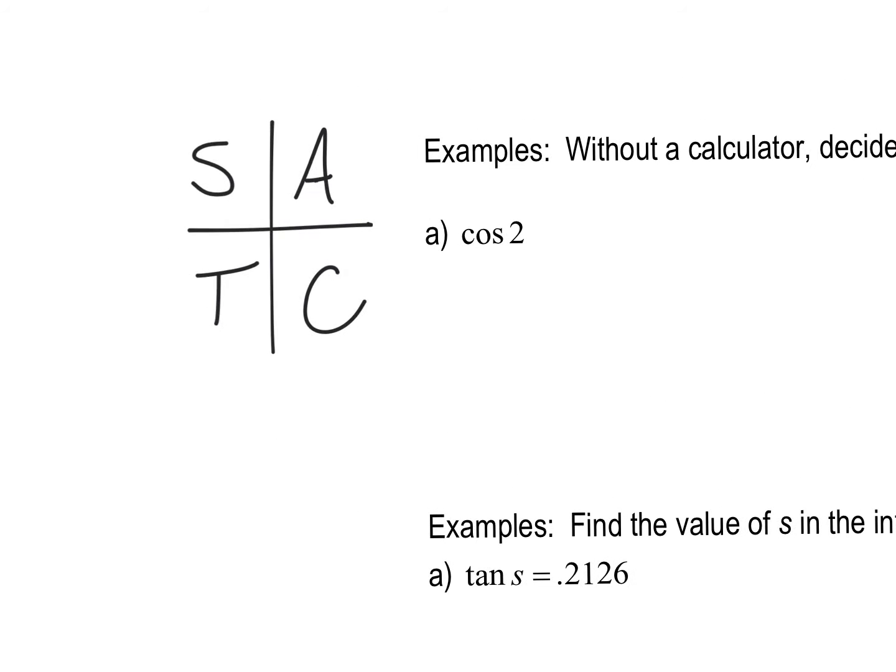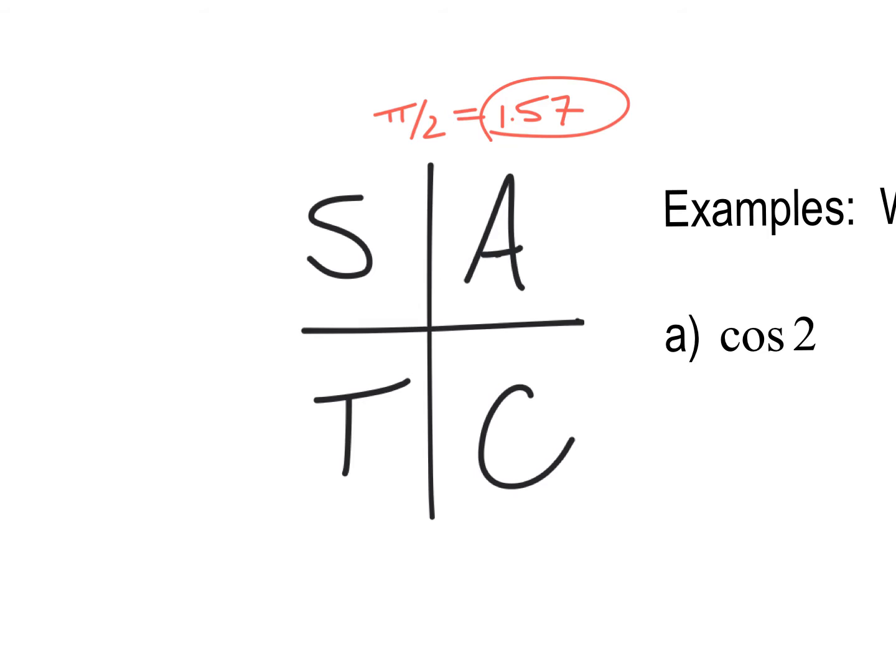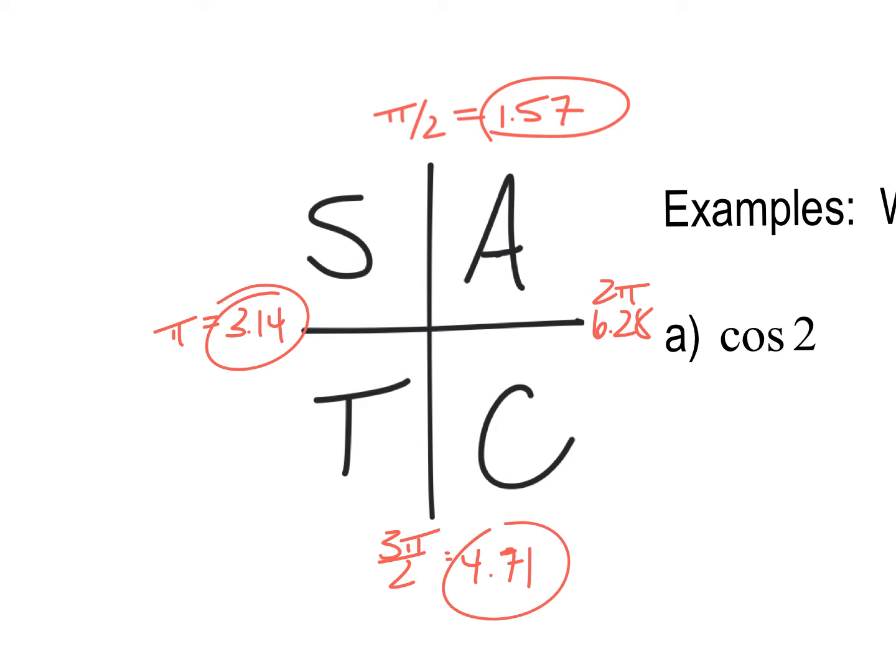The other thing that you need to remember is the decimal equivalence of the radians. Remember how up here is pi over 2, which is roughly 1.57. The decimal is what you're going to want to remember in order to tell where the function values are positive or negative in what quadrants. And you know that pi is 3.14 rounded, and 3 pi over 2, we wrote this down in class, is 4.71-ish. And then 2 pi is 6.28. So we're going to be thinking about these decimals.